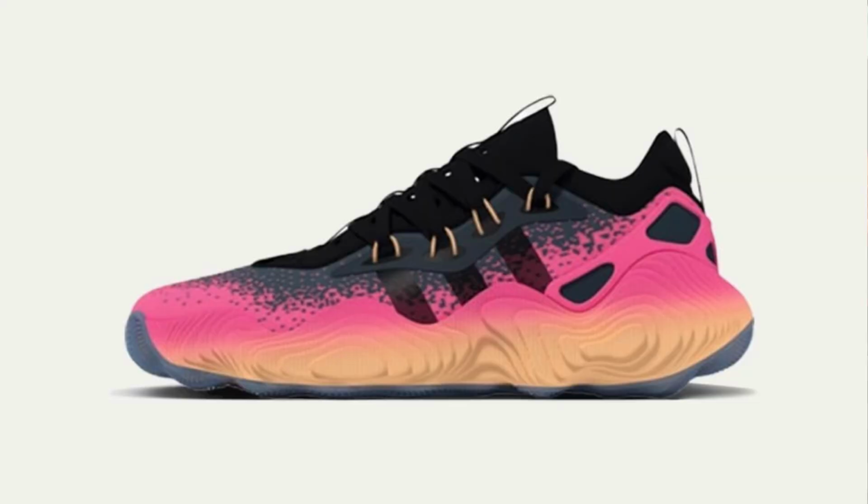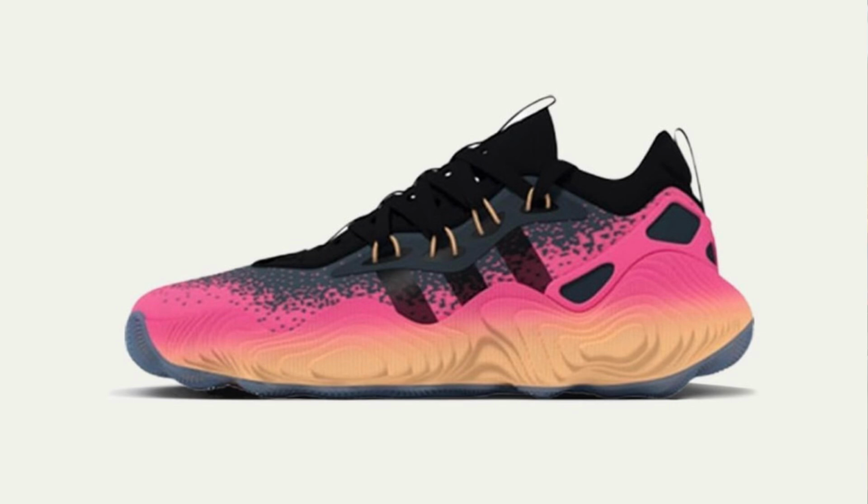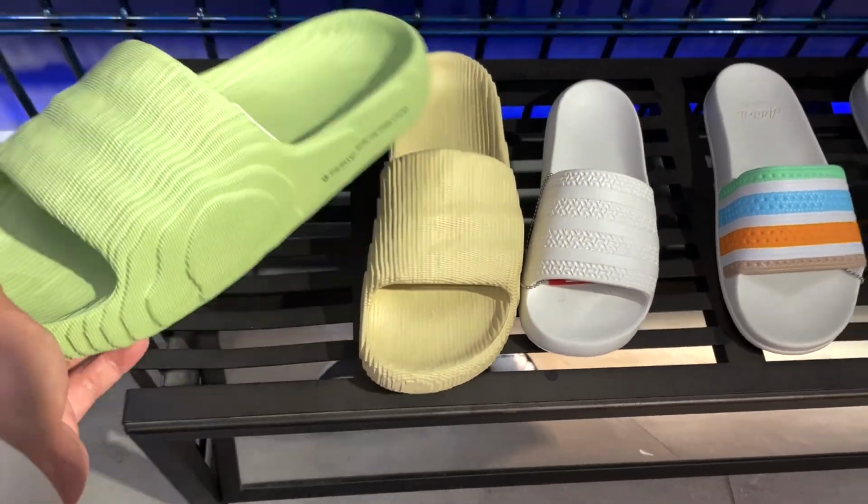Also from Adidas, again, another big change up from its previous versions. This is apparently what the Trae 3 looks like. This one kind of looks like the Exhibit B, another shoe that I really wanted to have, but they don't sell them in Canada. Adidas really limits their hoop shoe options here. It just sucks. Anyways, this rocky midsole is also reminiscent of their Adidas 22 slides. Those slides, by the way, I was very excited for them, but they did not feel good on feet.